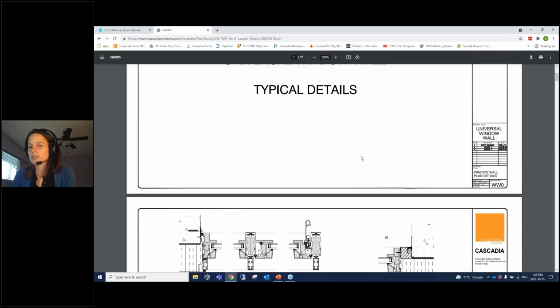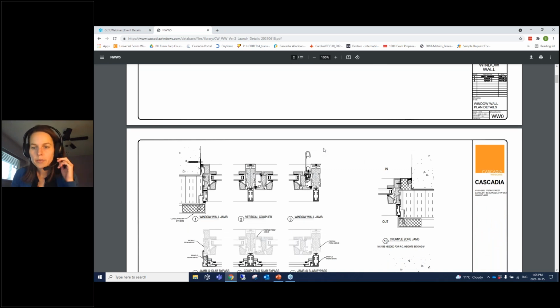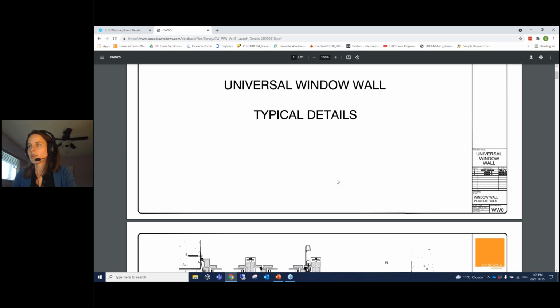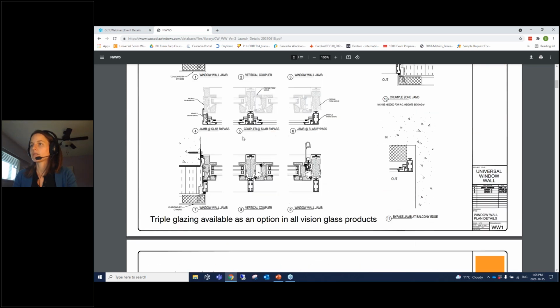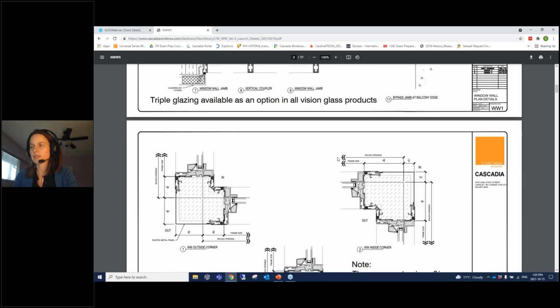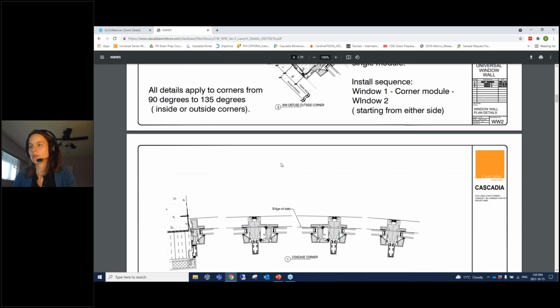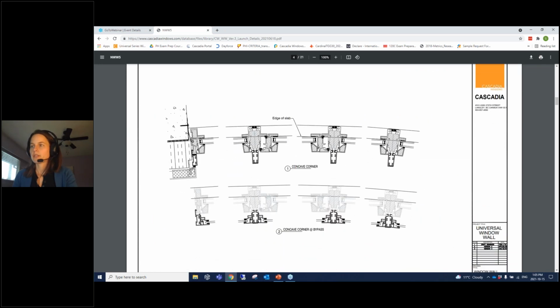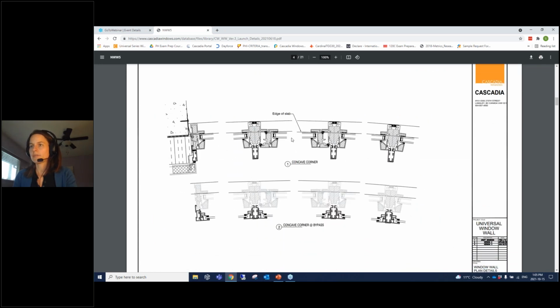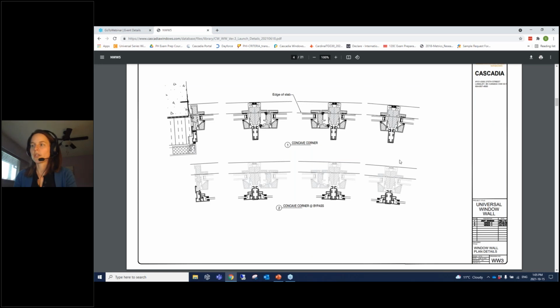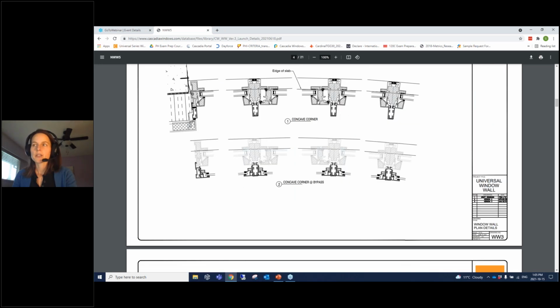Daryl, I'm just getting to your question here about angles, coupling angles. So if you go to our website on the window wall page, there's a detail library of all the cross sections that are standard with the window wall, and you'll see here that it shows a gentle concave curve for coupling.